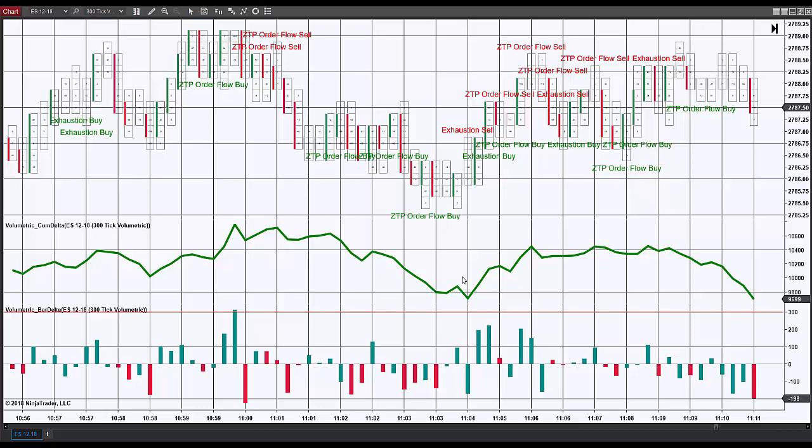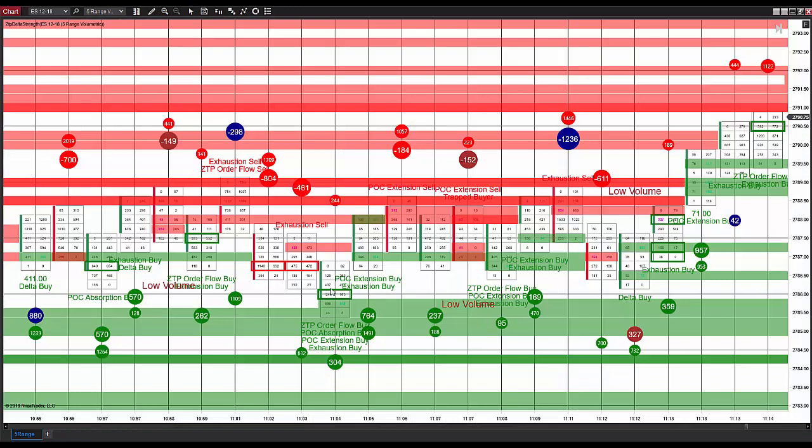And what's interesting is what you're seeing here is a large buyer doing the absorption that you see in the ZTP order flow. If you see the cumulative delta with a severely sloping line, but price is not reacting to that line and is in fact going up, then what you are seeing on the cumulative delta is what the order flow pattern here is telling you, that there is a large buyer doing the absorption, and that is what the POC absorption trade basically is.